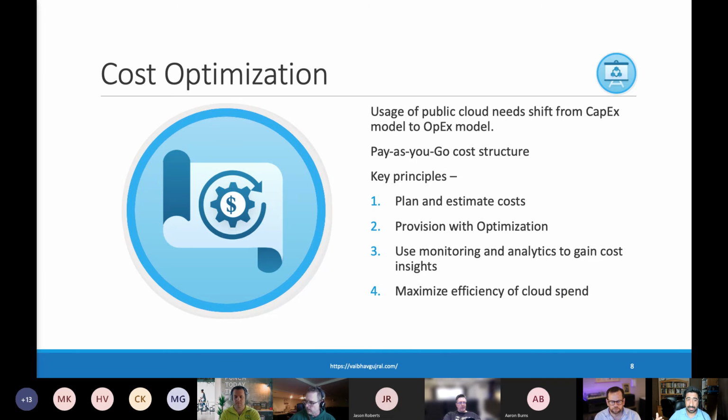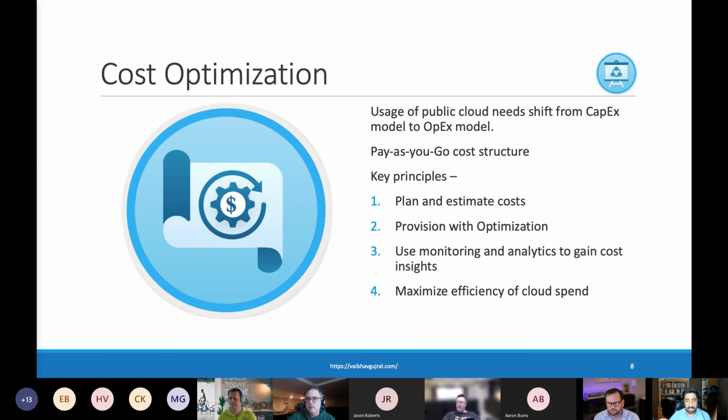So the very first principle that goes under the cost optimization pillar says planning and estimating your costs. Before you provision anything in Azure, plan and estimate your costs upfront. You can use any cost estimation tool of your choice, which gives you a holistic estimate of your total cost of ownership to move to cloud. You can use the pricing calculator offered by Microsoft on the Microsoft Azure website, which you can utilize to get an initial estimate of monthly cost for your design. If you have an enterprise agreement with Microsoft, you can apply that discount as well on that pricing calculator and see how much it's going to cost you.